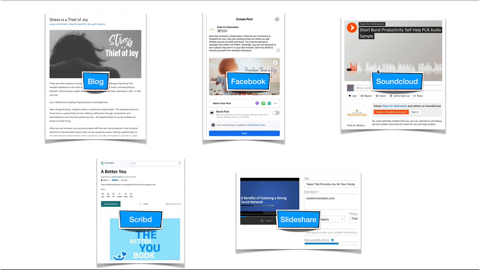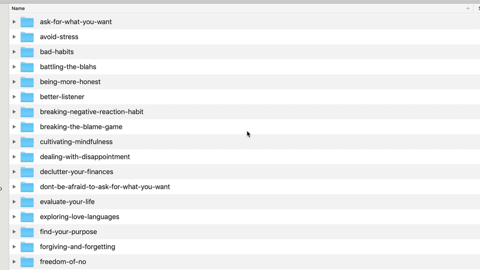Now, here's where it gets even more interesting. When we go back over here to the original bundle of mini packs, in this particular example, we're actually promoting a package that has 37 of these mini packs. Now, you're not always going to have that at your fingertips, but in this example, we do. So we can start going through all 37 of these, right? And it doesn't matter which order you want to go in.